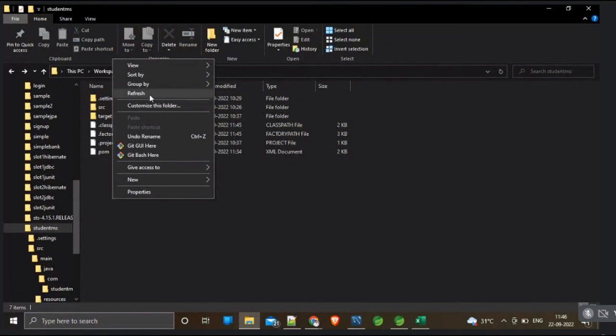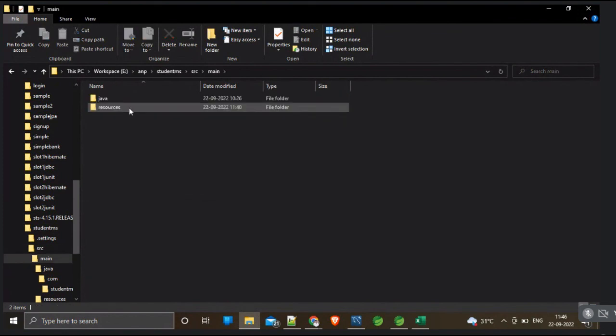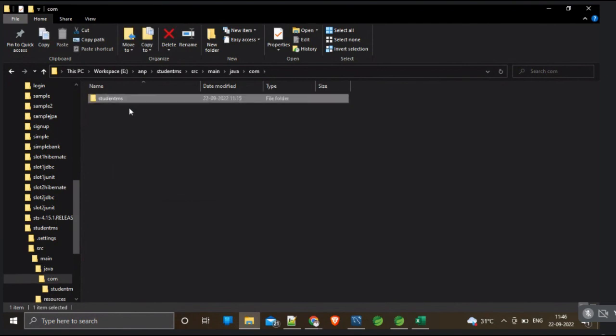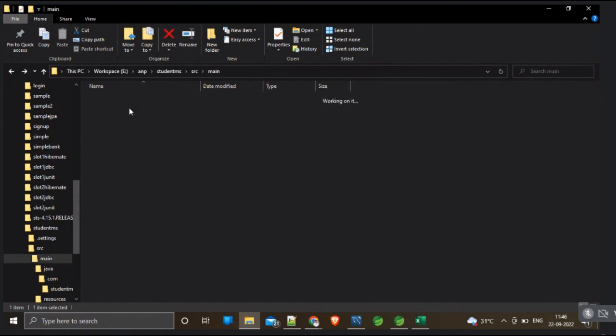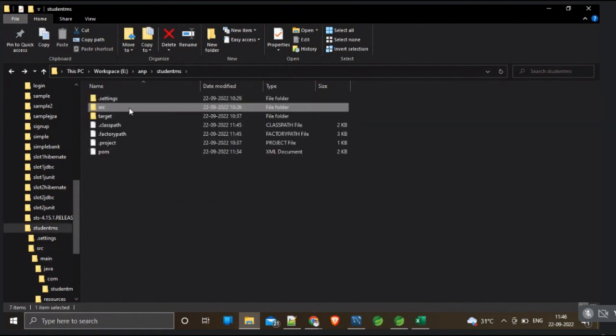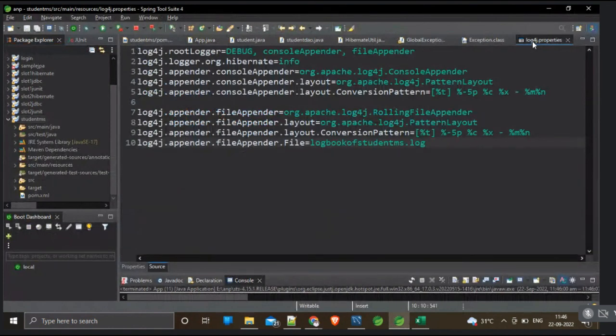Actually, a log file has to be created in the project, but it is not created yet. Let's check the log4 properties. Why is it not created yet? Maybe it will take some time.